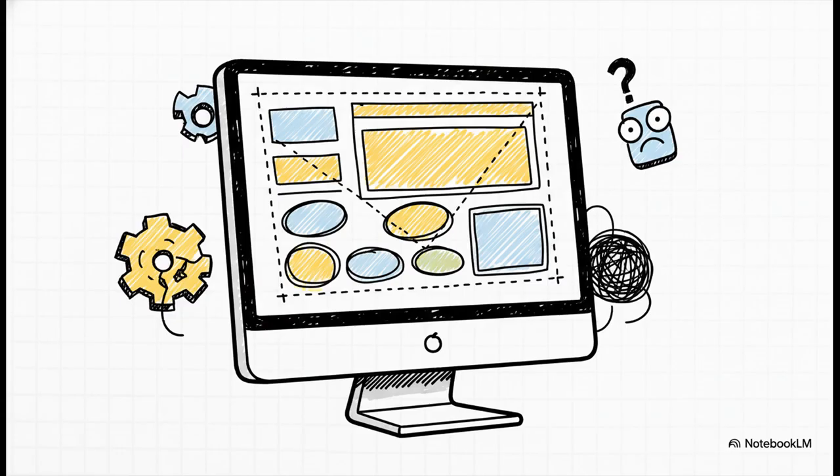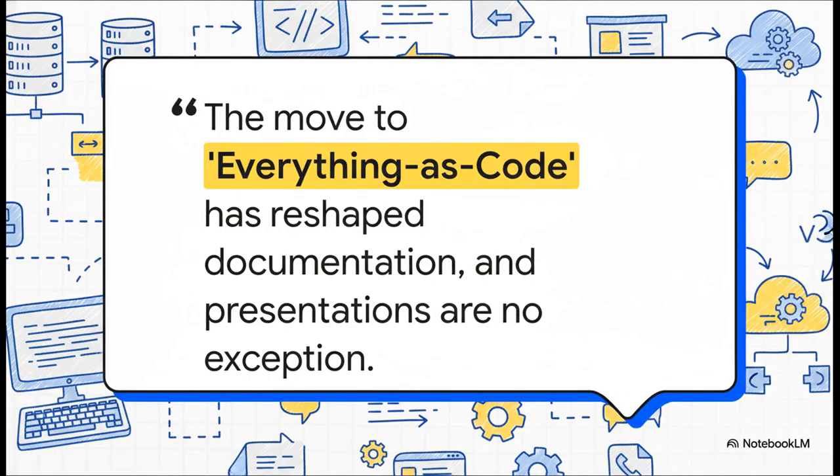These old-school, what you see is what you get editors, well, they just weren't built for the world of automation we live in now. And look, this isn't just some random idea for presentations. It's part of a much bigger trend that's been sweeping across the tech world. We already manage our servers with code, our infrastructure with code, so it only makes sense that we'd start doing the same thing for our presentations, bringing them into a world where they're reliable, trackable, and version-controlled.